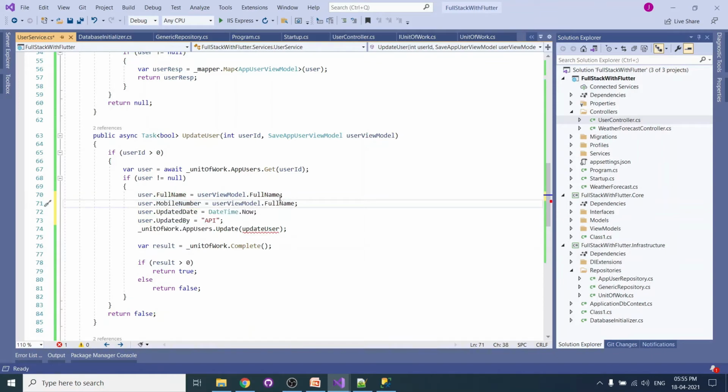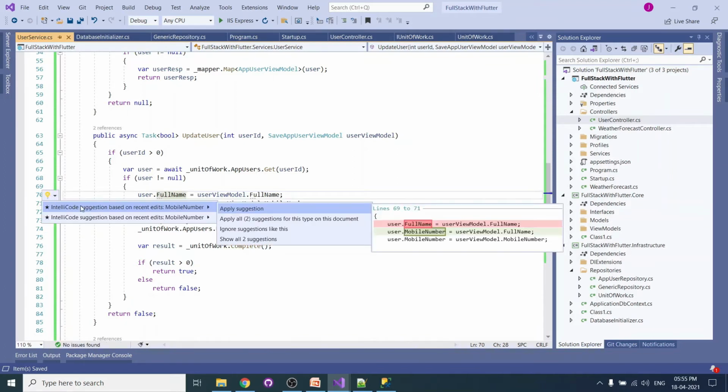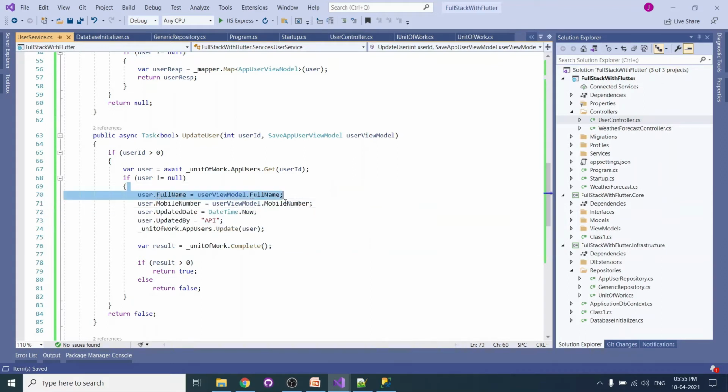Mobile number, and the same mobile number we are going to update, and now it will work fine, I guess. Okay, so these two are fine now. Fine. So I will run it again.